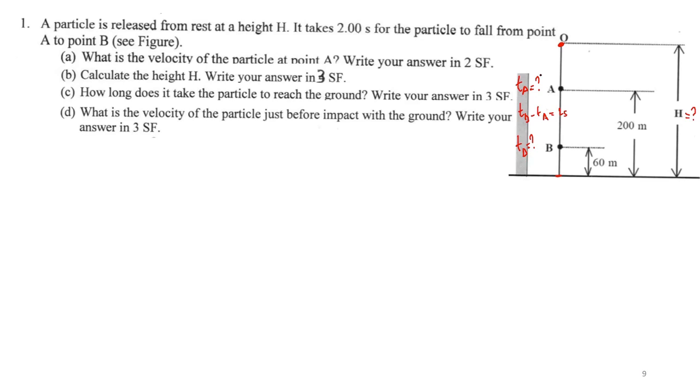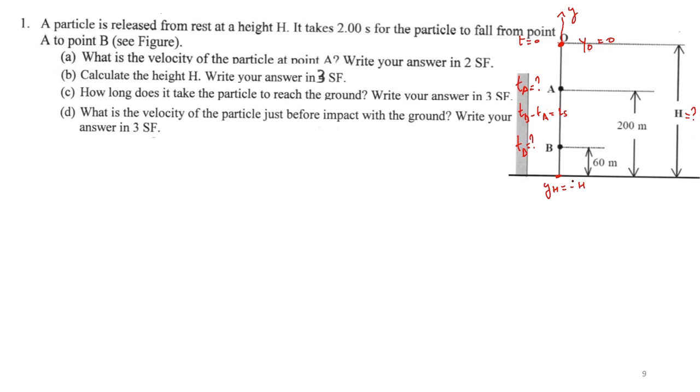Now, of course, my particle started falling down from here. So I will take it as my T0. And of course, I will take it as my Y0, 0. And positive Y is going up. So what is the position of the ground? YH will be at minus H, because it's at H below my origin.